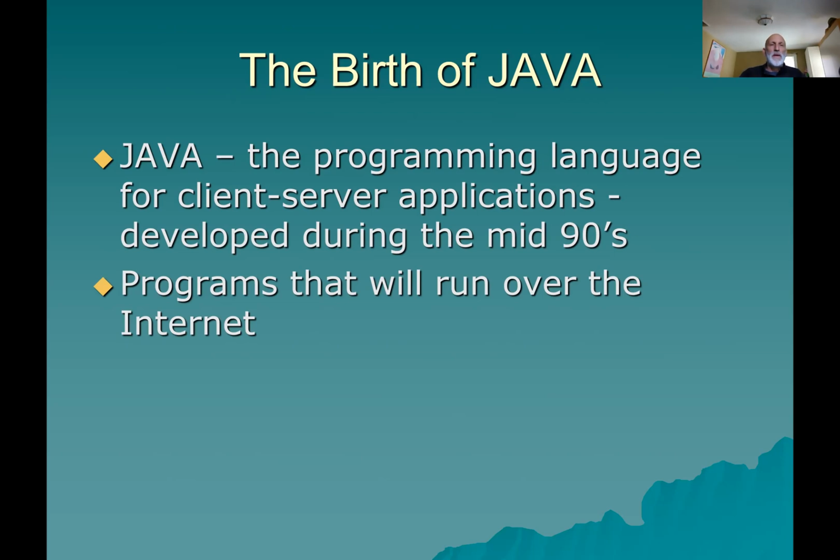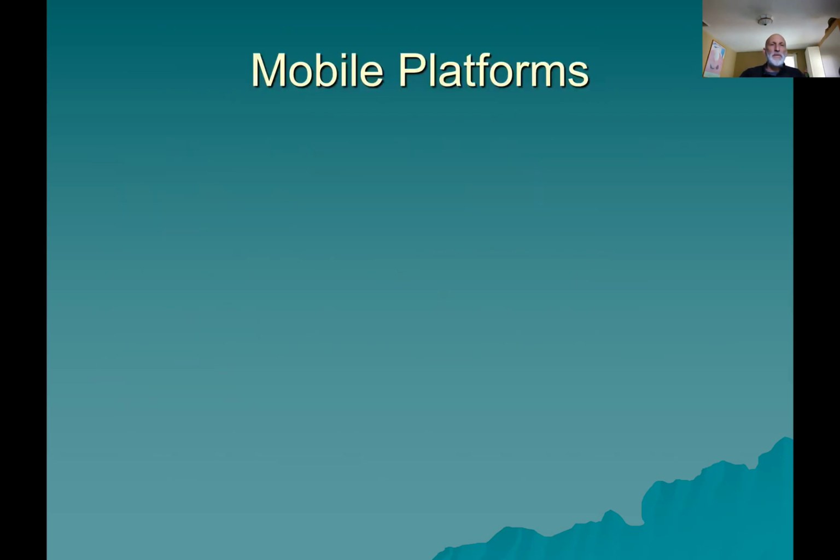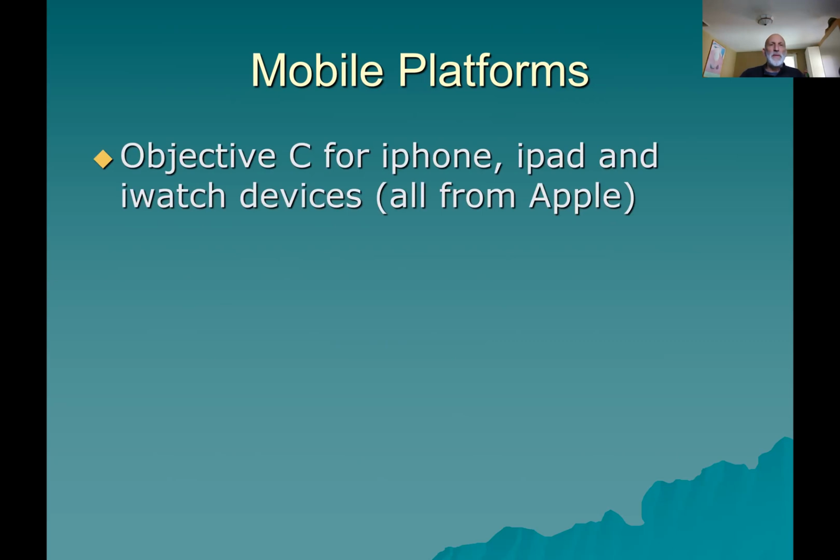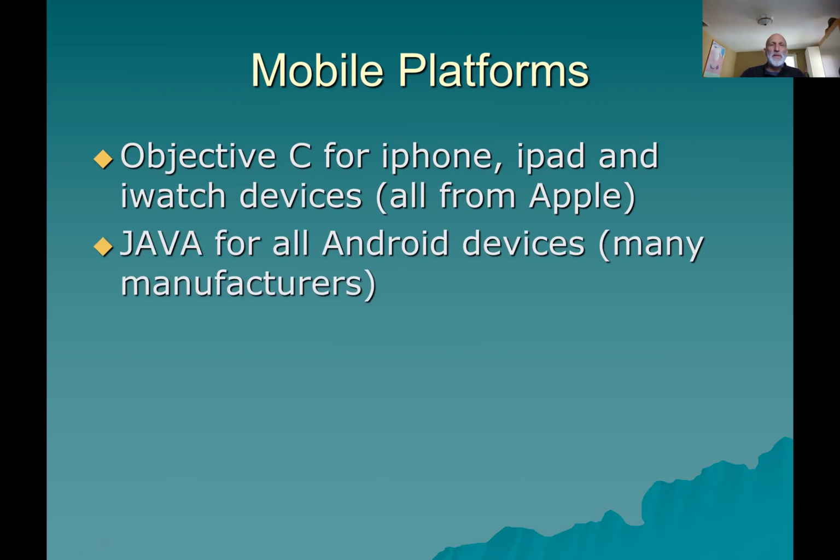In fact, so life continues. We have the mobile platforms, which again, I'm going through this part, it's not on the test, but you do have handheld devices, mobile platforms, where programming languages are useful. Apple developed something called Objective-C for all of its applications that run on its handheld devices, and Android devices still use Java, so it's still important.